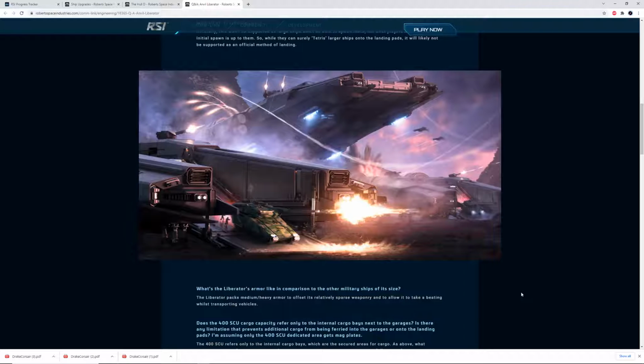Okay, the Carrack, that's another one that leaves me with question marks. It doesn't say, at least I don't think it does. If it does, somebody correct me in the comments and I do apologize. But the Anvil Carrack, it says high tensile armor, right? I think of that as heavy armor, but it could be between heavy and medium. So TBD with that one.